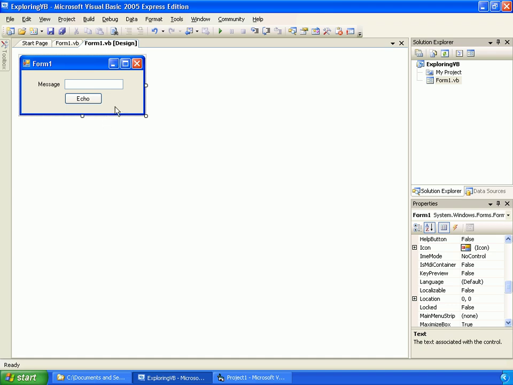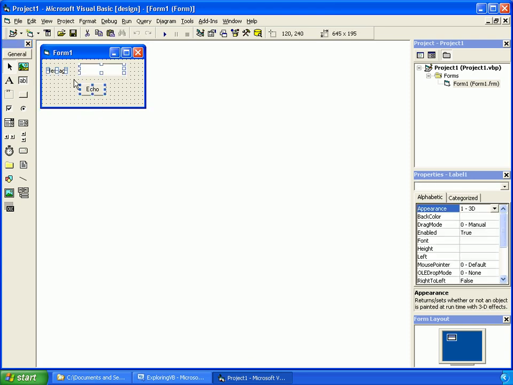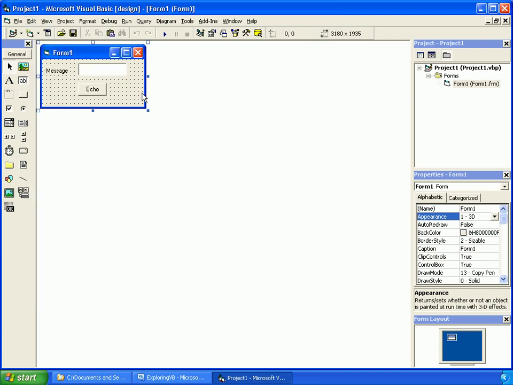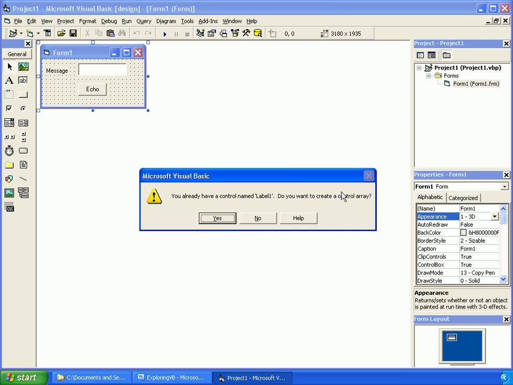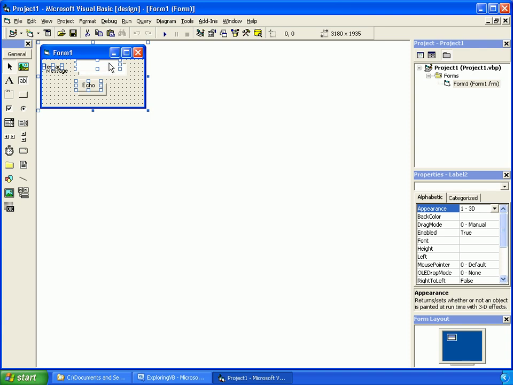I wanted a quick show also in Visual Basic 6. If I were to, for some reason, want to make a copy of these objects, I can copy them and then paste them back down. And it asks me to create a control array, which I don't have to, but it prompts me for this on each of the controls that were part of the group. And let's say I didn't even mean to do that, and now they're part of this. I can't undo anything. I can delete them, but I can't undo anything.